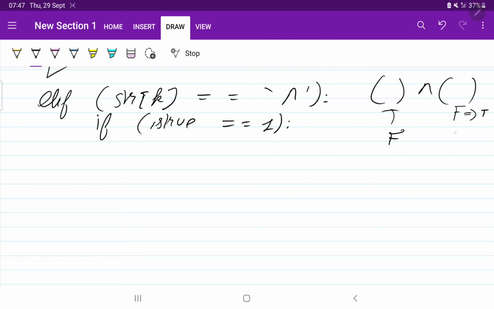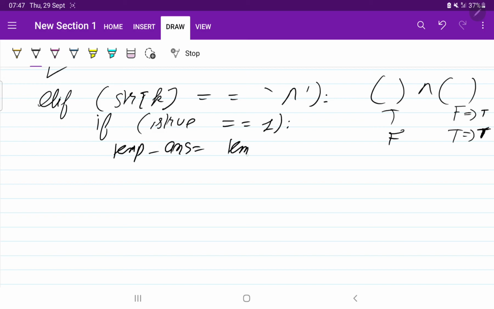If the first expression is false, second is true, then also the value will be true. These are the two conditions when we are going to get the final solution as true. If both expressions give the same value, either true or false, in that case we are going to receive the final answer as false. So here what will be the temporary answer?